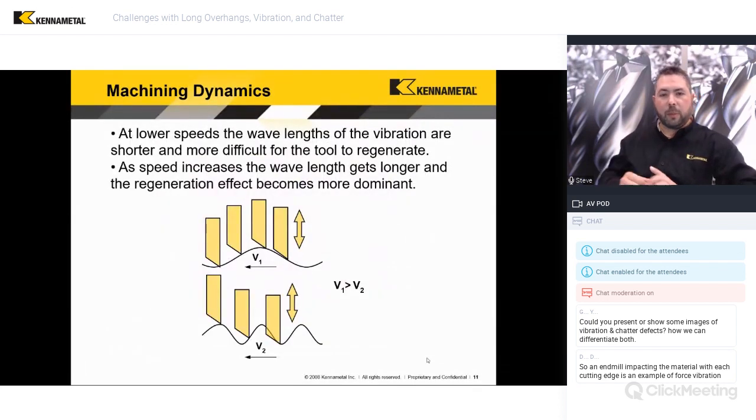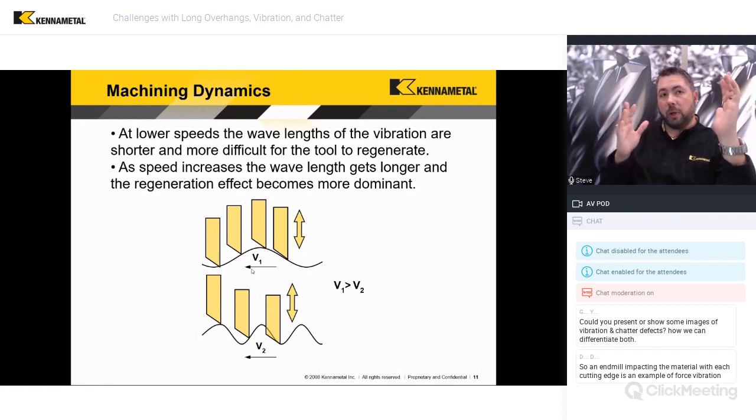Let me just back up here and introduce part of this topic, about damping and where it comes from in different places. One of the things you might hear about is process damping, and I just want to step through this for a second. Process damping occurs at lower speeds, so lower feed rates and lower cutting speeds. As the speed increases, our waves get longer and wider. As that happens, we have more chance that as the tool tip is moving up and down, it either stays in phase or comes out of phase.